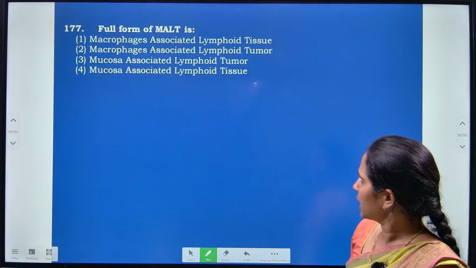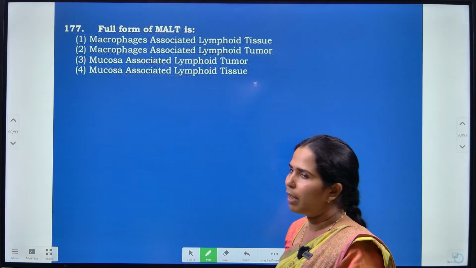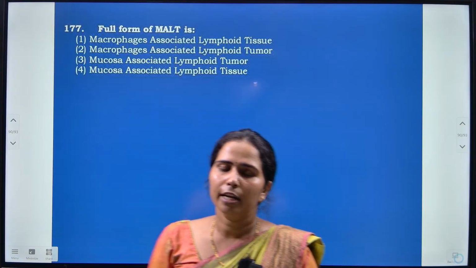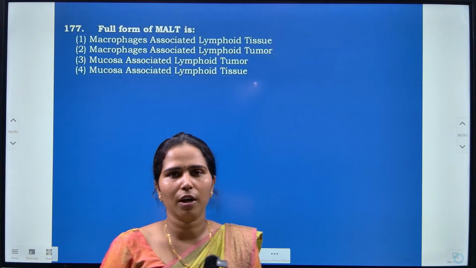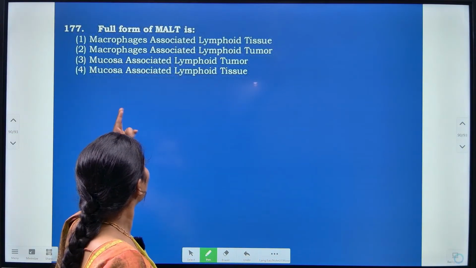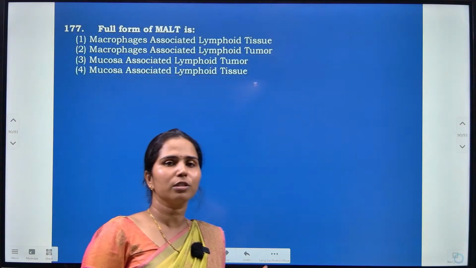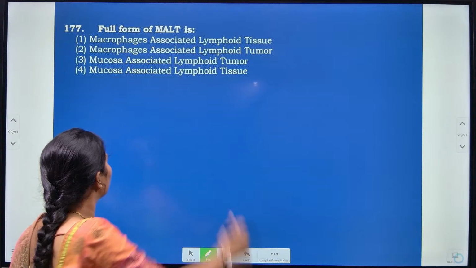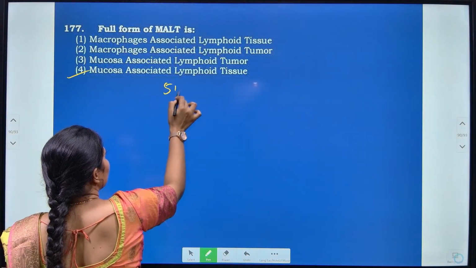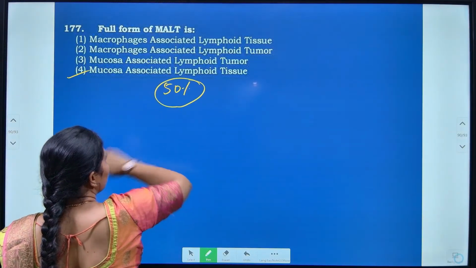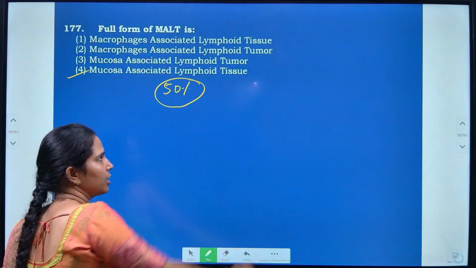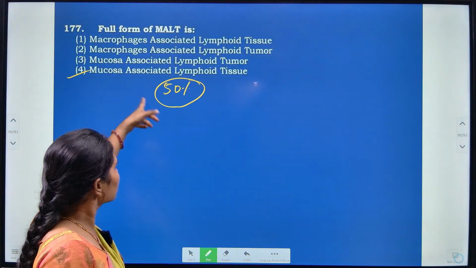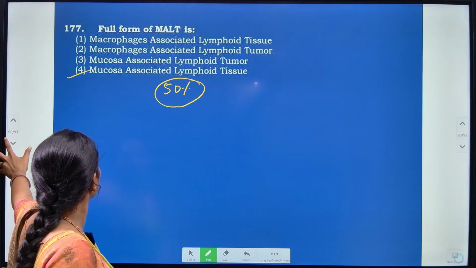Okay. Yes. The full form of MALT. MALT is nothing but a lymphoid organ here, which helps protect our body from antigens. So MALT full form is mucosa associated lymphoid tissue. So 50% of the MALT is present in our body, and they may ask you the percentage here. So do remember the percentage of the MALT, that is mucosa associated lymphoid tissue.